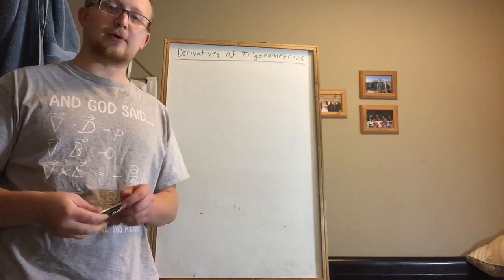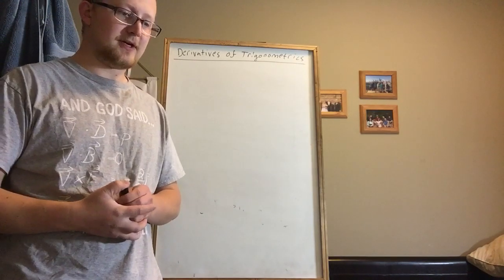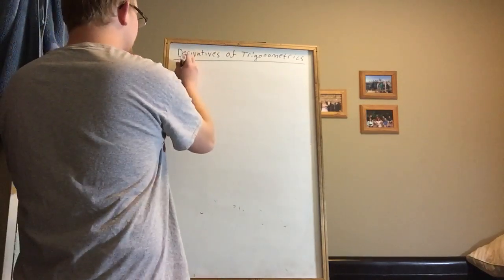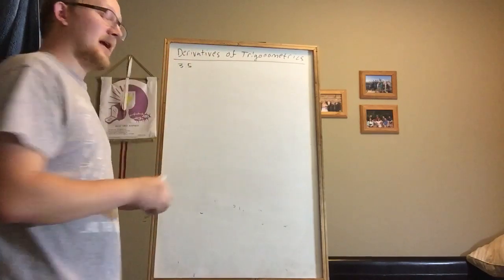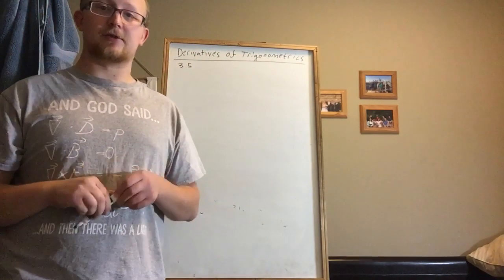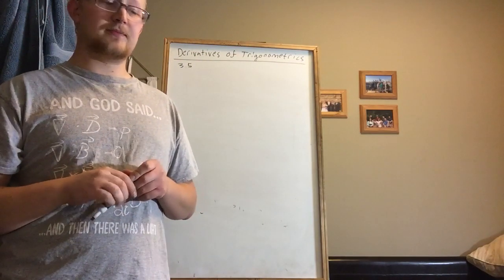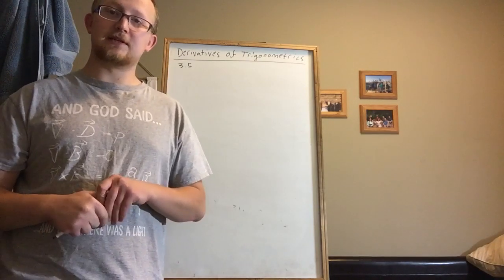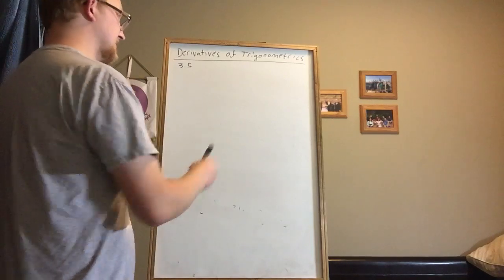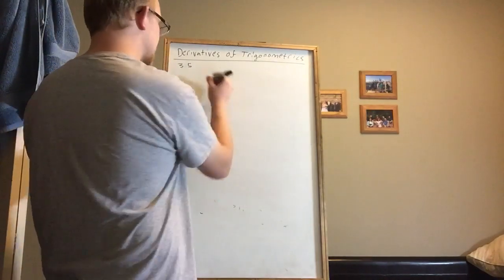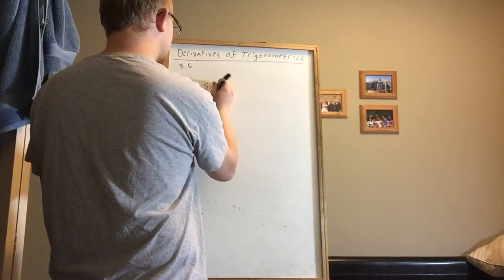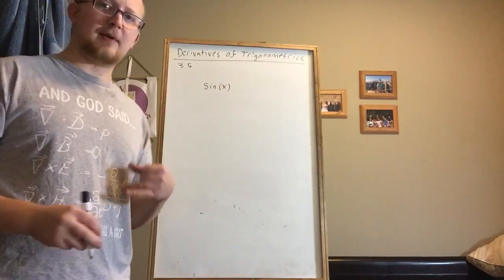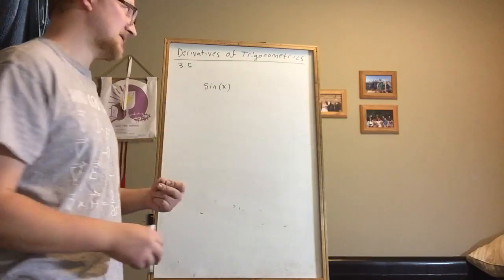Hi, welcome back. Today we're going to talk about derivatives of trigonometrics, which is section 3.5. And really, there's a lot of trigonometrics that we may possibly have to take the derivative of. But one of the main ones that we should focus on is the sine family of functions. So we've got sine of x. And the interesting thing about sine is that it's cyclic.